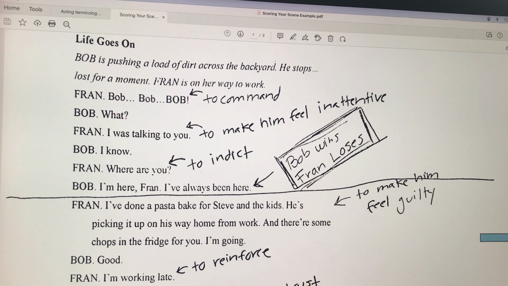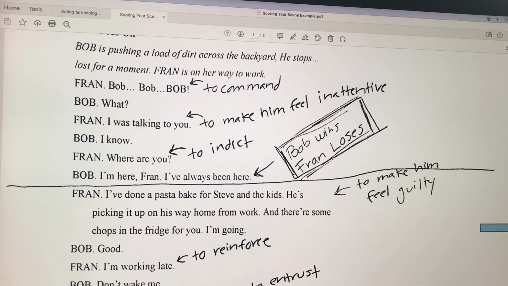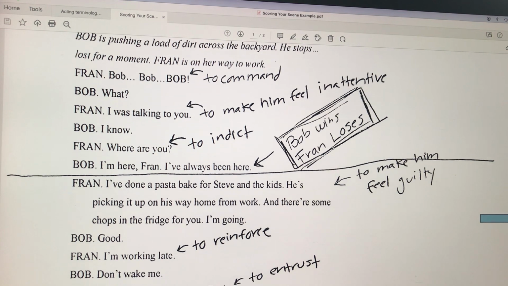When I have a beat shift, I draw a line through the text to say, I can't play those tactics anymore, here's my beat shift. Then I decide, did I win or did I lose the beat? I decided in this moment that I lost. And it goes on that way.